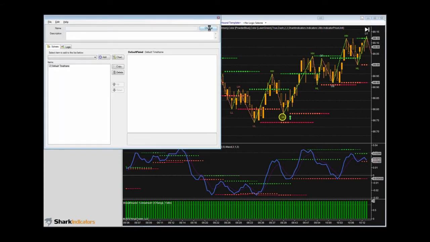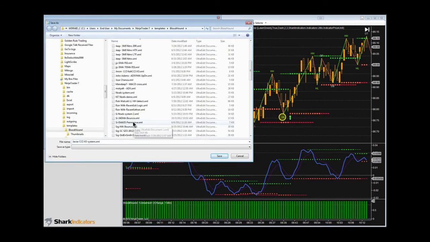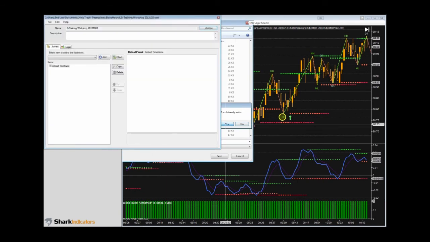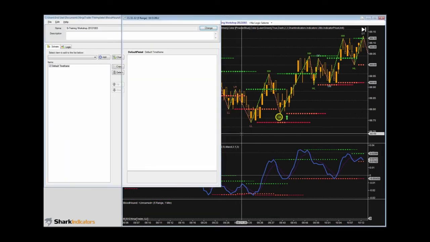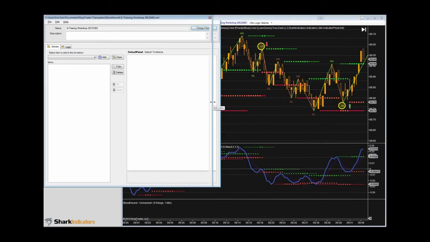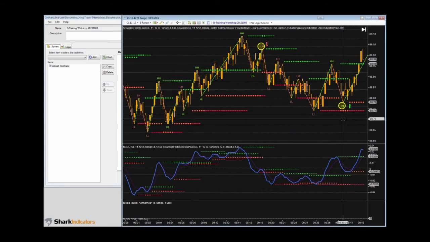All right, let me change the name on this. I'll just overwrite this guy. Didn't have anything in it really anyways. Okay, so the first thing I'm going to look for, let me mark it with an arrow.